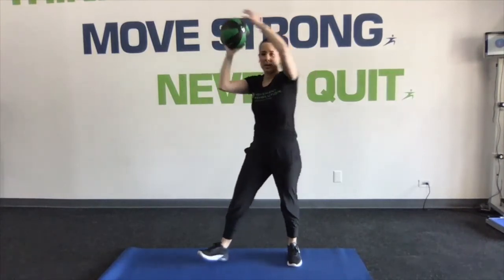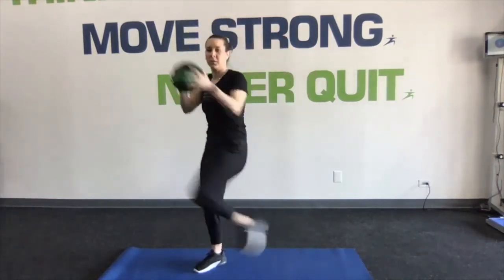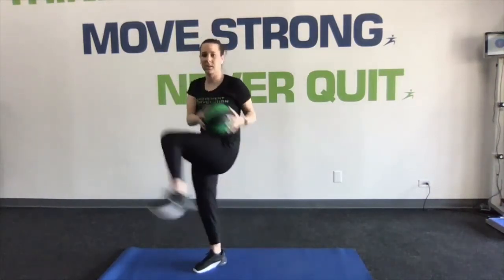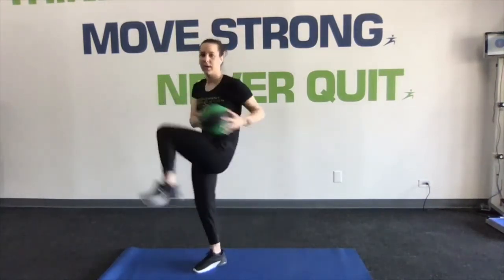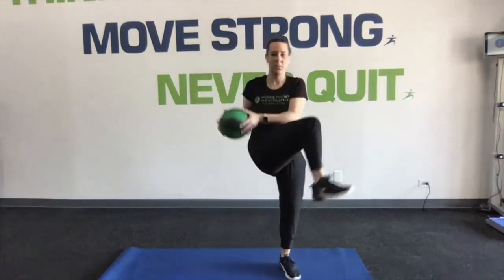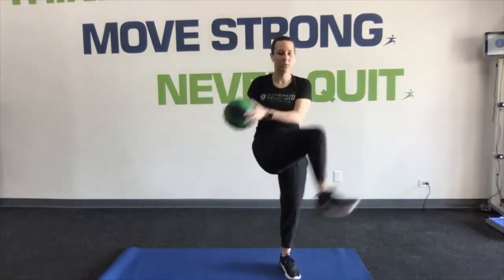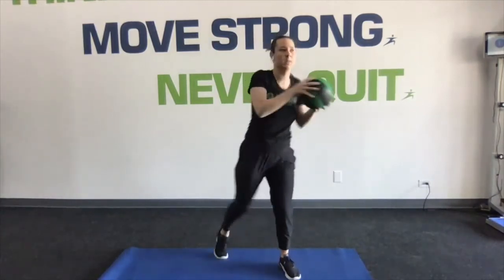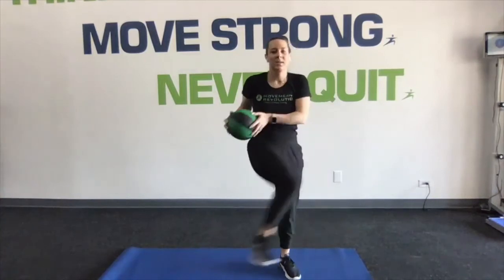I'm going to step away from the wall, back for these knee drives, okay? 10 times with the left knee first. Ready? 1, 2, 3, 4, 5, 6, 7, 8, 9, 10. Good. Right side. Ready? 1, 2, 3, 4, 5, 6, 7, 8, 9, and 10.